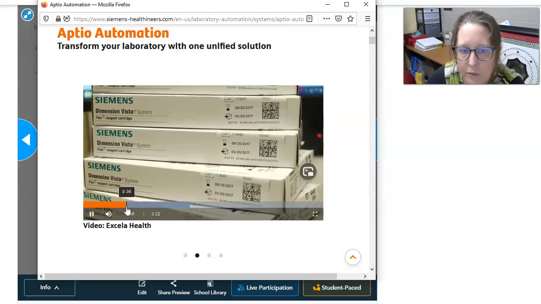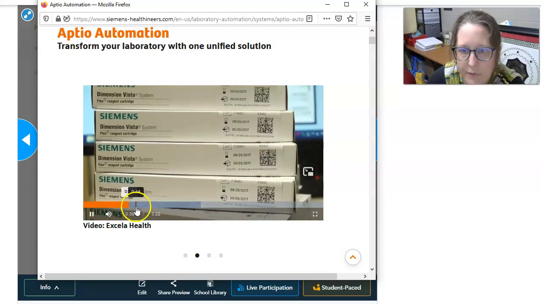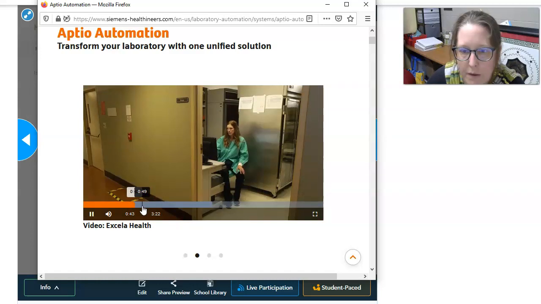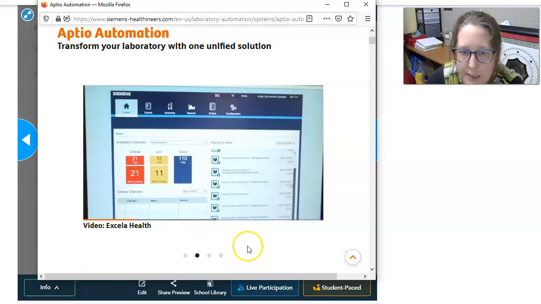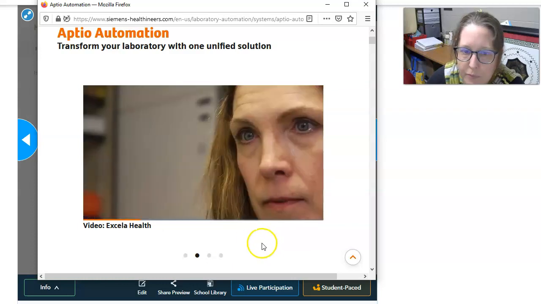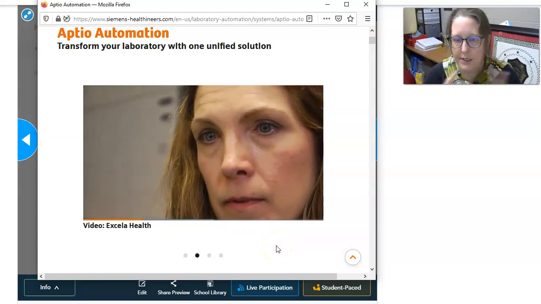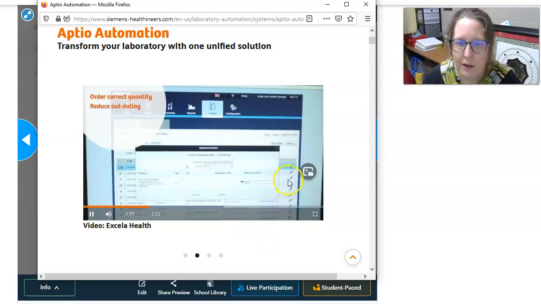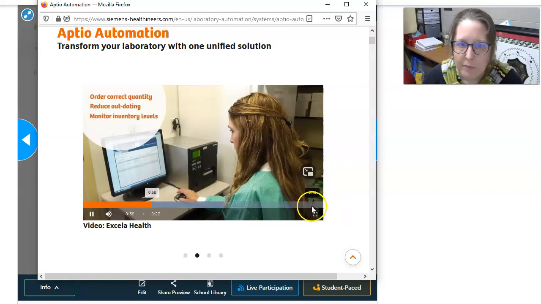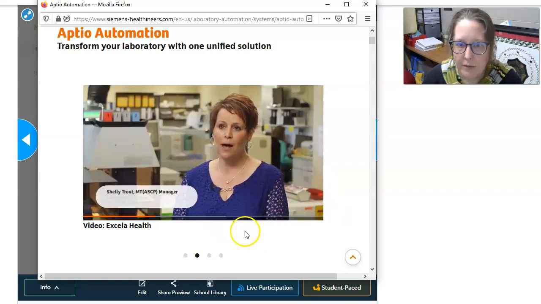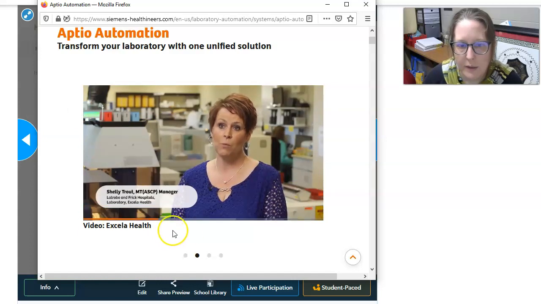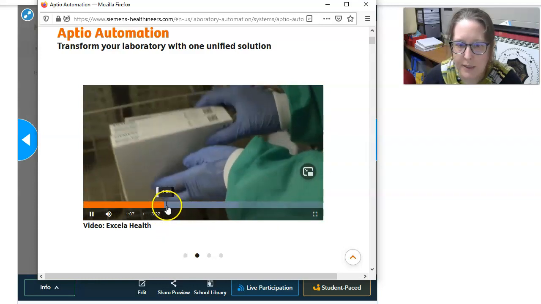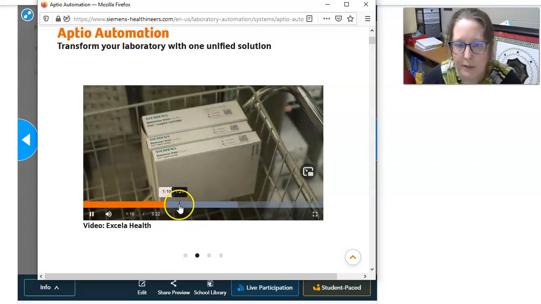And so they're using Siemens stuff, the Dimension, the reagents, and all of that. And so they decided to automate the lab. As you can see also in the testing process what's come in, what's done, what's in process, how fast things are flowing. Prior to getting the inventory management system, we monitored our inventory manually. So it helps with inventory management, it helps with specimen management and all of that.